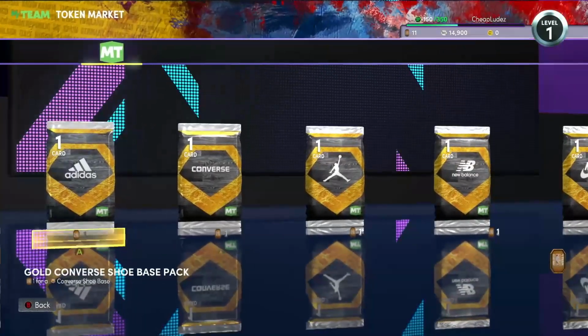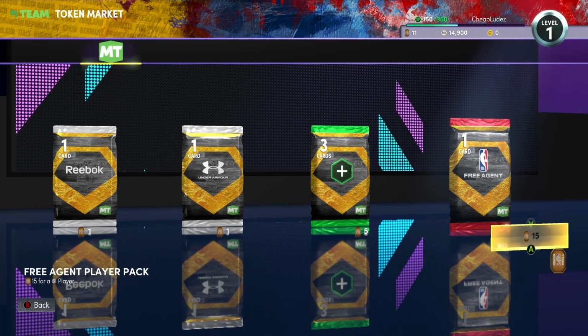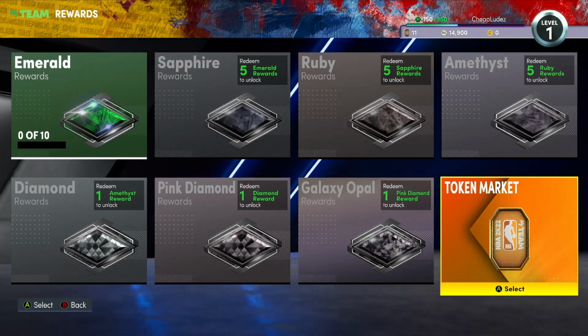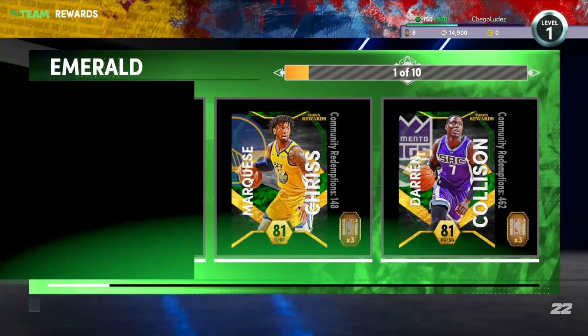Who knows? We actually have stuff in the token market right away. Granted, a lot of it's just shoe stuff, and you can spend 15 tokens to get a free agent pack, which isn't worth it, but it's a cool addition. You know what I mean? Especially if you're struggling in Domination or something and you just need that little boost. It's probably worth that 15 tokens, right? I'll have to look at them.